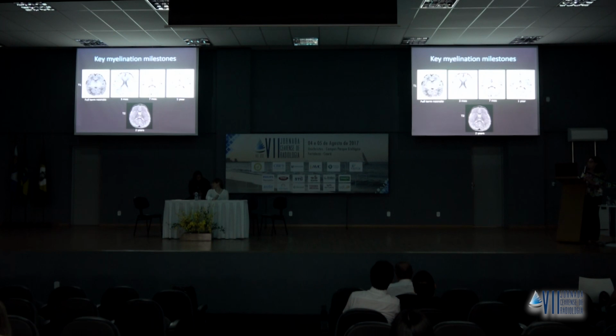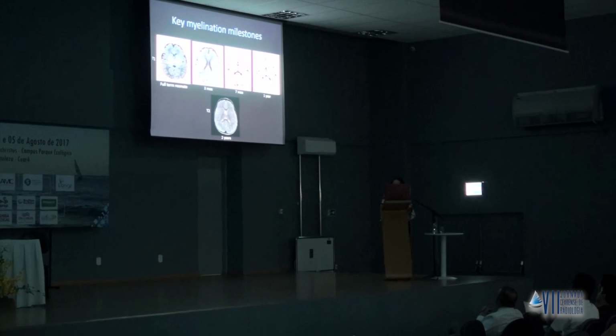At 3 months old, you should have myelination in the splenium of the corpus callosum. At 7 months old, you should have myelination in the genu of the corpus callosum. By 1 year of age, you should be completely myelinated, and then at 2 years of age, you should be completely myelinated on the T2 weighted sequence. There are some areas of the brain that can remain unmyelinated even up into adulthood. That's these terminal zones of myelination around the atria of the lateral ventricles and subcortical white matter.